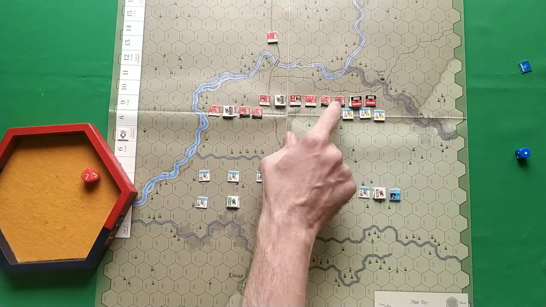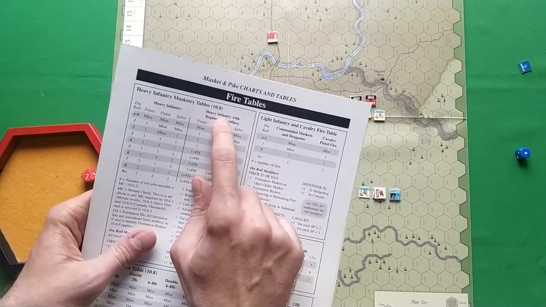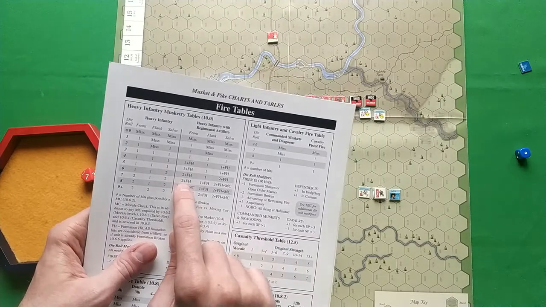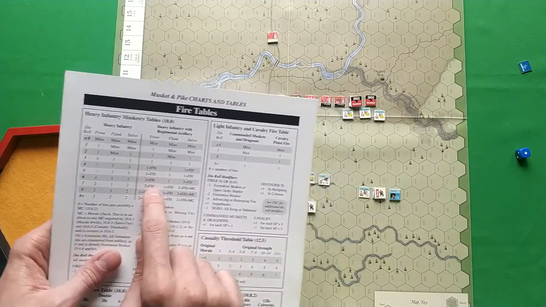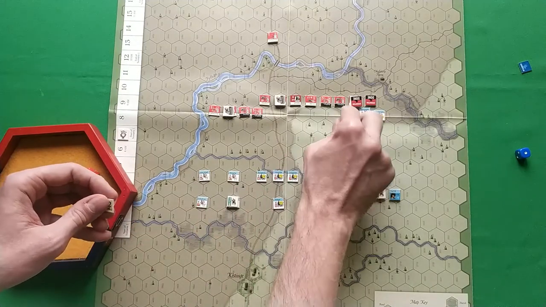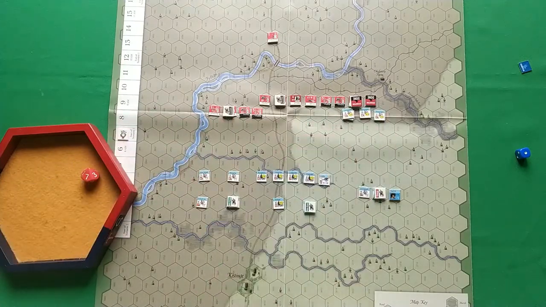Remember that they are infantry with regimental guns. So we are checking this part of the infantry fire table, and we rolled seven. So it's two casualty hits and a formation hit. Okay, they got two casualty points, and they got a formation hit. So they are formation broken now.